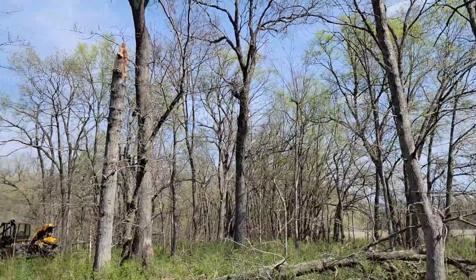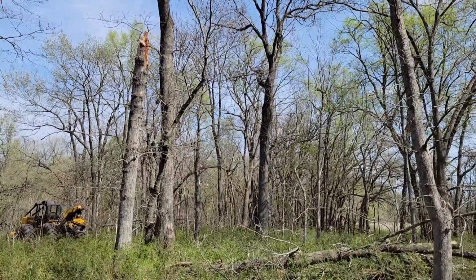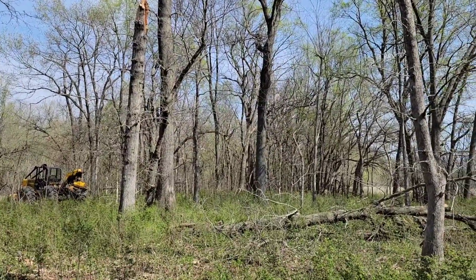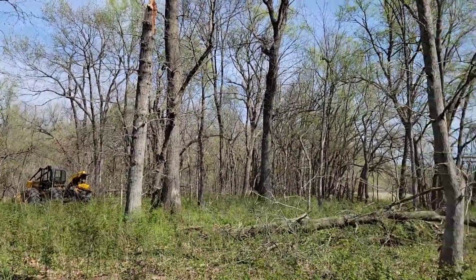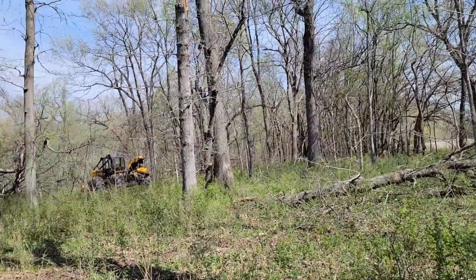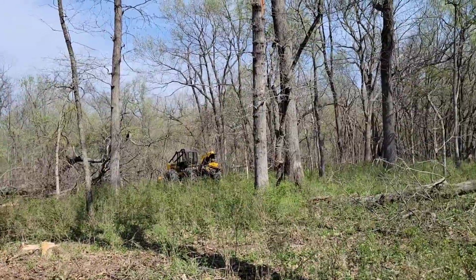We've cut 3 of those so far, and I was hoping to get 1 or 2 more cut, but I don't think we're going to get as lucky with those 2 there. They're just a little too ornery. Of course, that pin oak you see there, it was dead in the top when we fell the ash the other day, and I think in Friday or Saturday's video, we busted that up. We'll try to cut it and take a log out as well just to salvage it.